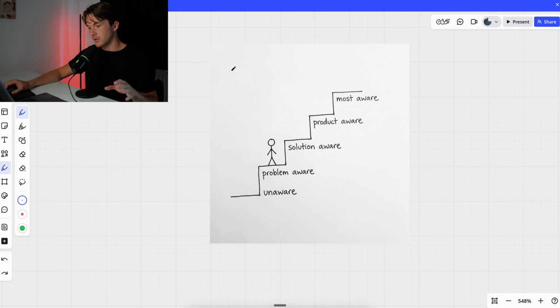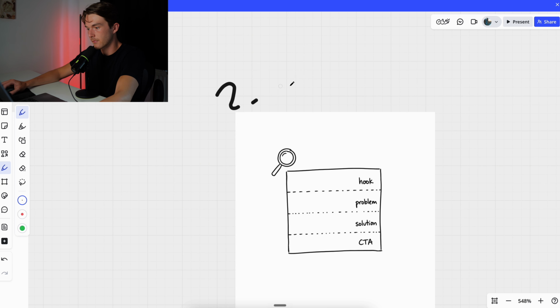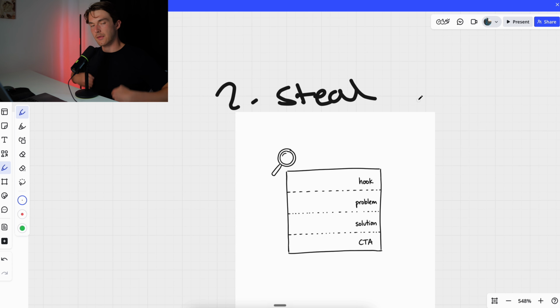So it's very important that you listen to this next point and then how we implement that into the actual prompt section. Number 2 is how do we steal? How do we steal ethically? And it's not just ethical, it's just a stupid way to do it if you just steal competitors' creatives and their videos exactly for what they are and just paste them onto your ad account.